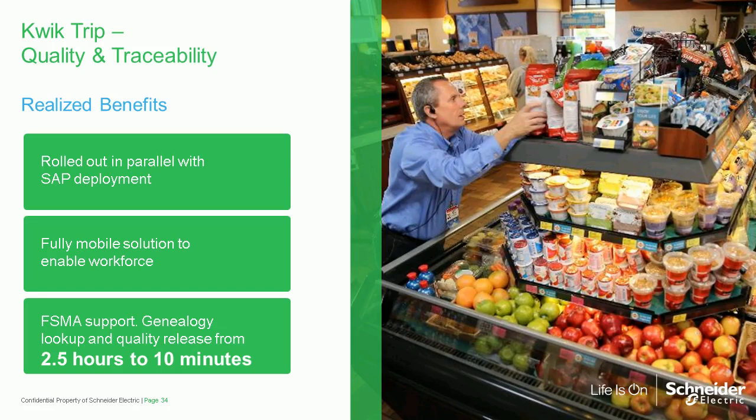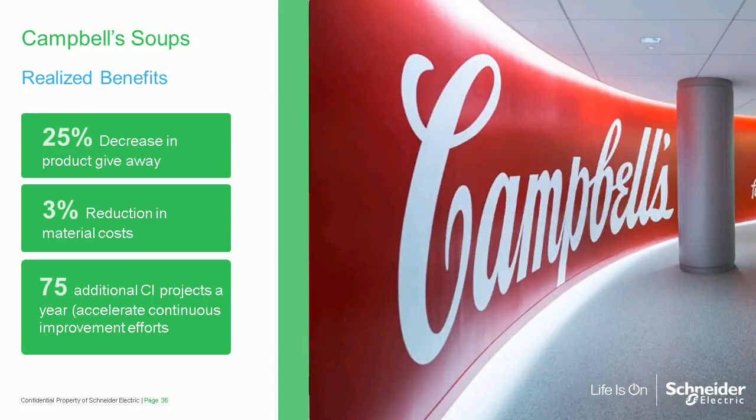In the U.S., there are similar regulations as in Europe. We call it the Food Safety Modernization Act, and it has certain requirements around not just the traceability information that needs to be collected during the manufacturing of food items, but also the ability to access that information. So you can see that they brought down their traceability times to look up quality data and history on products that were made, from a quality release perspective, from 2.5 hours down to 10 minutes, a pretty dramatic improvement for them.